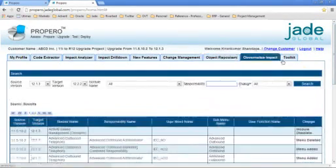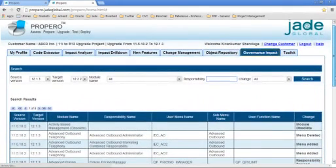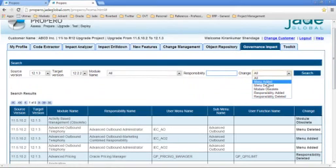All right, so let's move into the governance impact. I talked about it before. With R12, between versions, there are changes in the menus and functions. Certain menus are added, menus deleted, modules become obsolete, and responsibilities get added and deleted. This feature provides a good way of analyzing your SOX implications or the adjustments you have to make, especially when you're moving to R12, in terms of menus, functions and responsibility assignments.